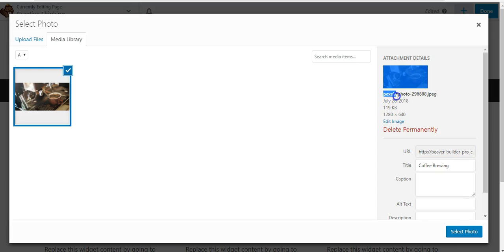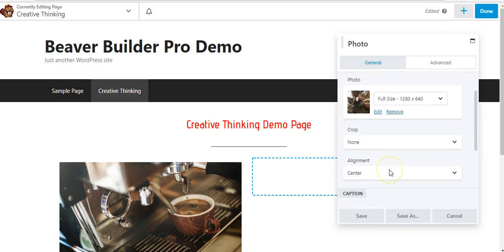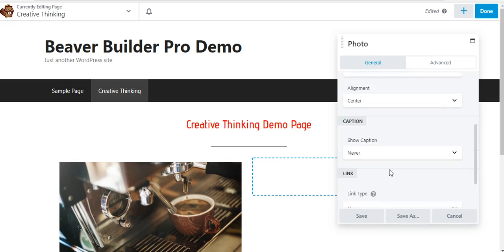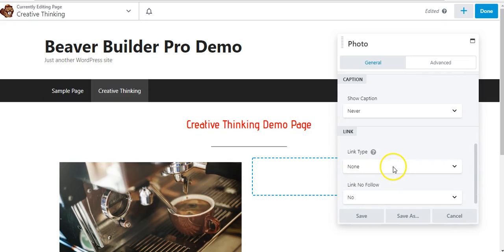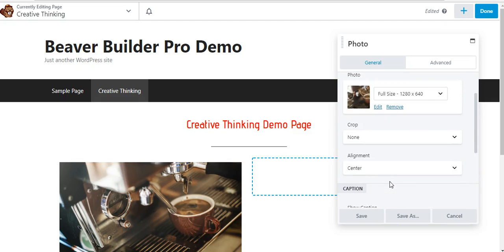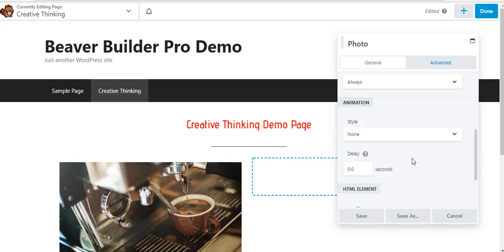Pexels is a very beautiful website, which I generally depend on, and it's my go-to website for getting stock images which can be used on your websites. So that is it. And do I need to crop? I don't want to. This is center. Alignment is absolutely fine. And if I need, I can add a link to this, but I don't want to add any link.